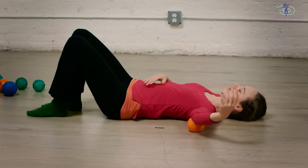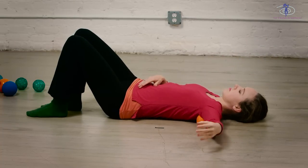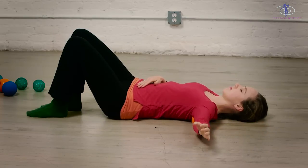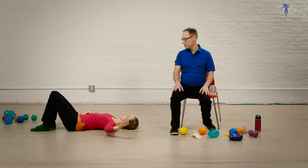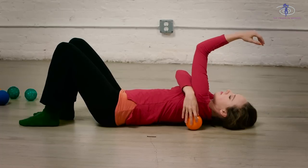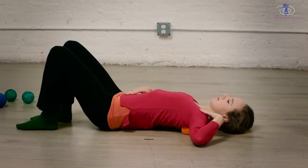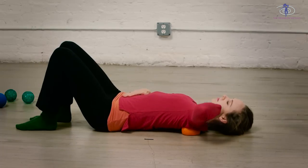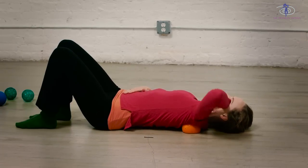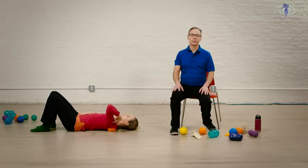Then we can move the ball further up. And even further. Now the ball is right under the scapula. So you're affecting the fascia of the infraspinatus. Depending on how far medially you went towards the spine, also trapezius, rhomboids.